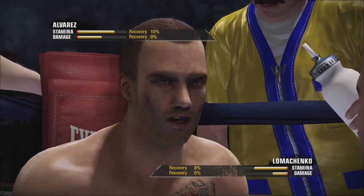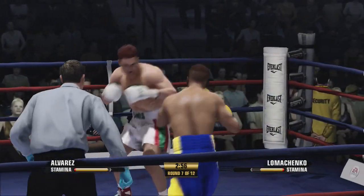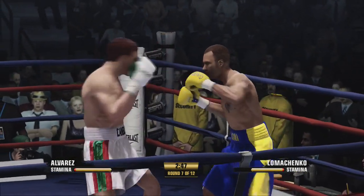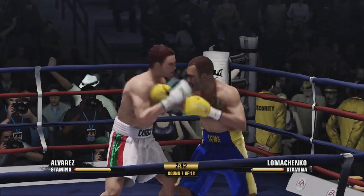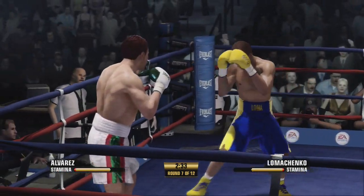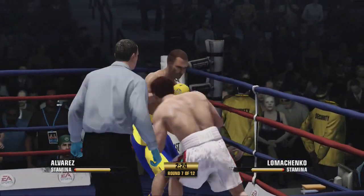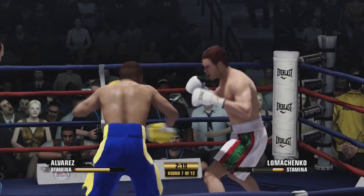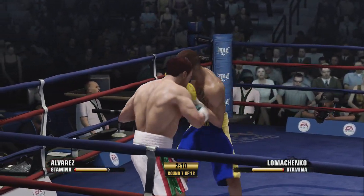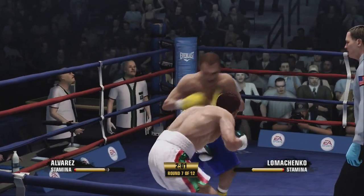So he puts forth another punishing display. Alvarez is dominating this fight from start to finish, and the end is getting near. Yeah, and his opponent's looking like he's got Everlast written on his forehead. I mean, he looks like a bag. Right back at him with a left hand. Oh, he just misses with that headshot. Come on. Hook, hook, he's wide open for the hook. Keep moving, keep moving. Side to side.